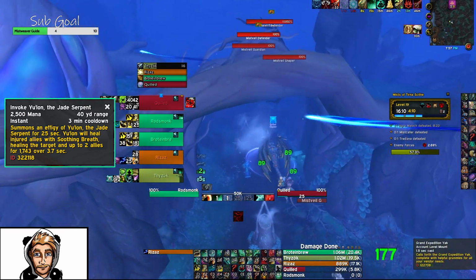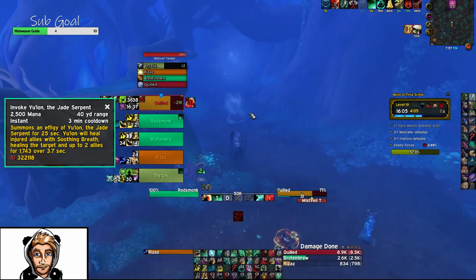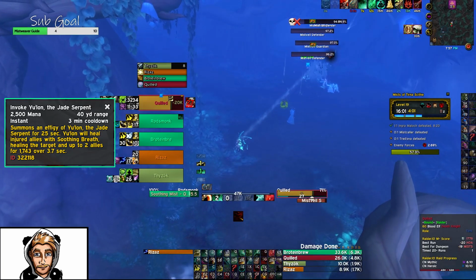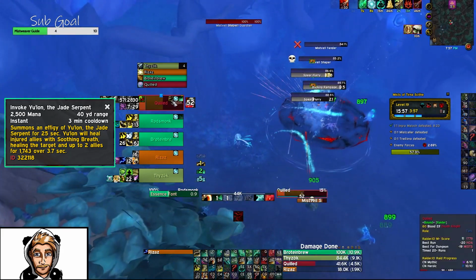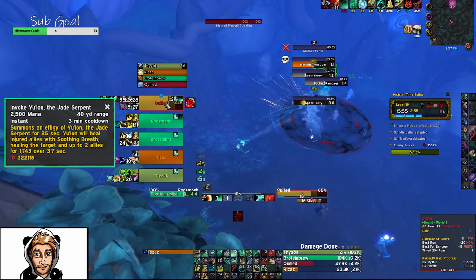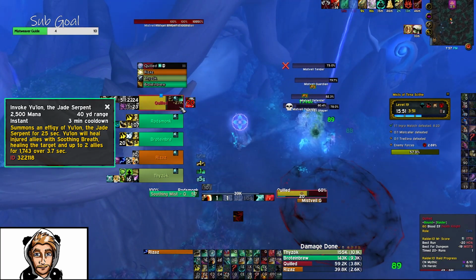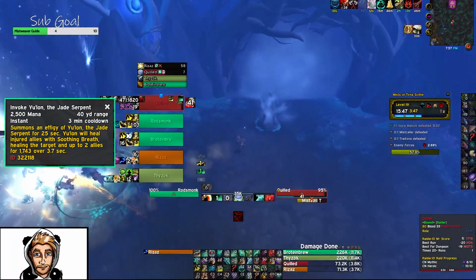You want to start off with a Mana Tea into Yu'lon and get out about 4 to 5 Enveloping Mists in your Mana Tea window while cycling in Refreshing Jade Wind and finishing off the last second of your Mana Tea with an Essence Font. After which you can throw in some Fist Weaving, and if additional group healing is needed, you can cast 1 or 2 more Enveloping Mists before Yu'lon expires.